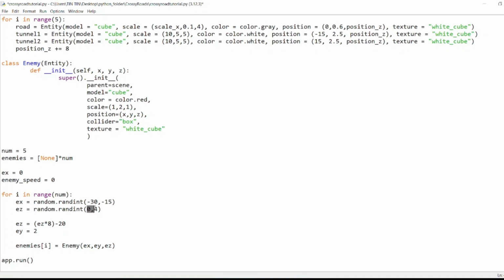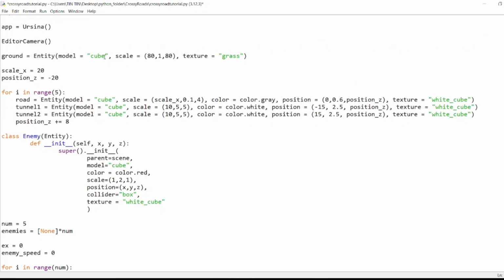How it works is that it takes a value between 0 and 4 and it is multiplied by 8, as we added it by 8 in the for loop while we were creating roads, tunnels, and the initial position, as you can see, was minus 20, the Z position.